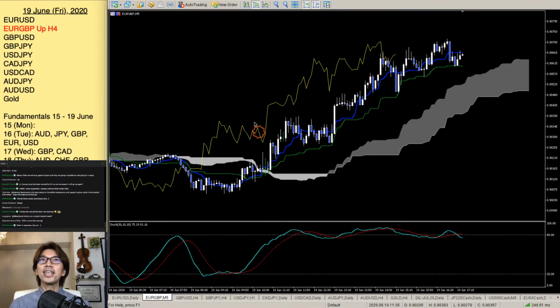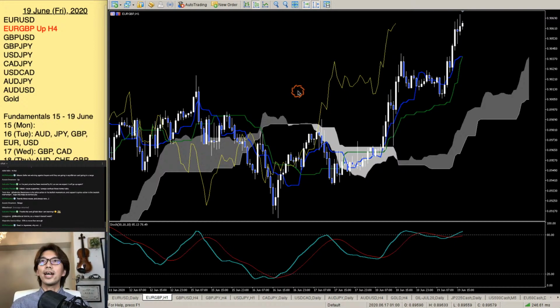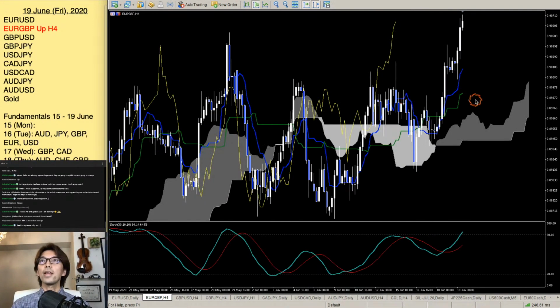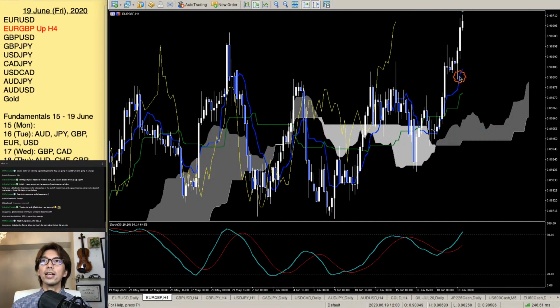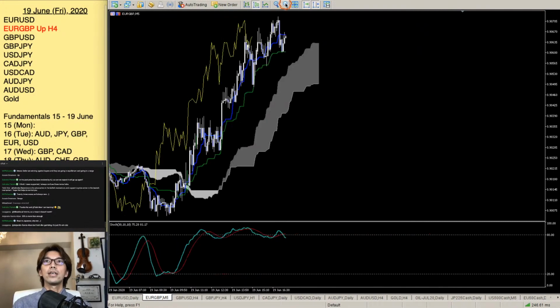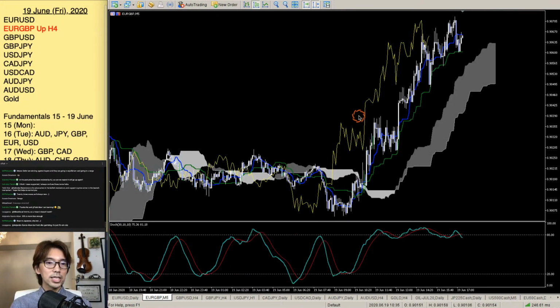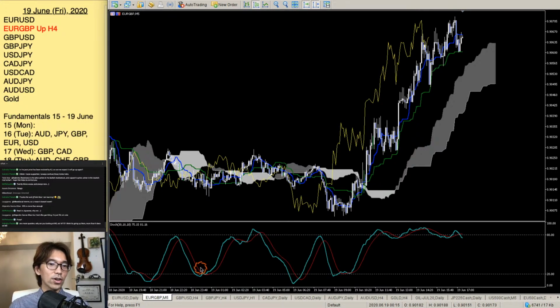All right, so anyways, let's come back to the 4-hour chart. This is uptrend, and we see that there is a Kumo moving up, and Kijun-sen and Tenkan-sen are also moving upwards too. So this is uptrend. So if you look at the 5-minute chart and try to find where the potential buy chance is, that's when you can look at the stochastics, and that's when you can focus on this divergence.